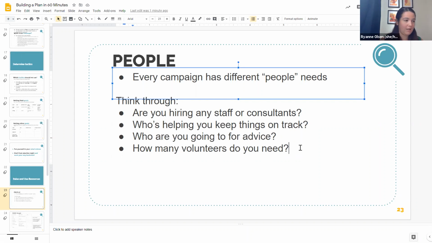So if we know we need 30 phone bank shifts in a week on average, 10 text banking shifts in a week on average, and the average volunteer does 1 to 2 shifts per week, we probably need somewhere around 20 to 25 volunteers on a weekly basis to get this done. So think about how many can be provided by your staff, how many can be provided by your friends, how many you can recruit, and with every supporter you come across, how you can ask them to join and get involved on your campaign.